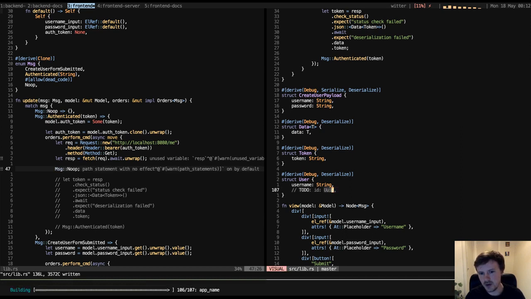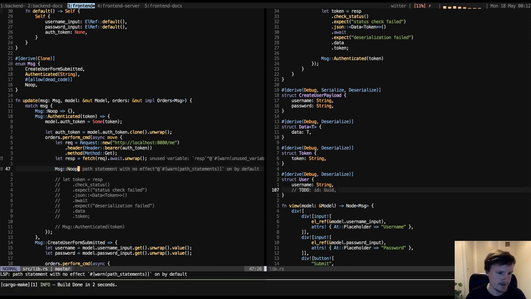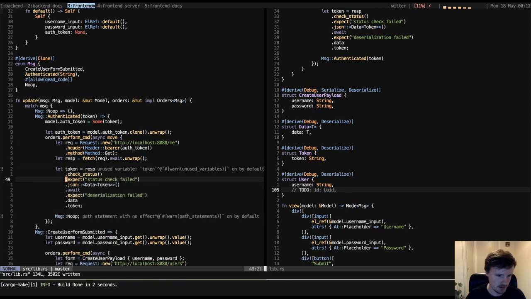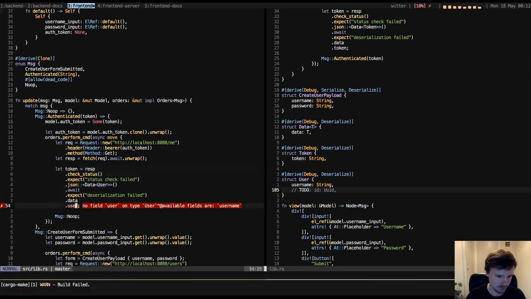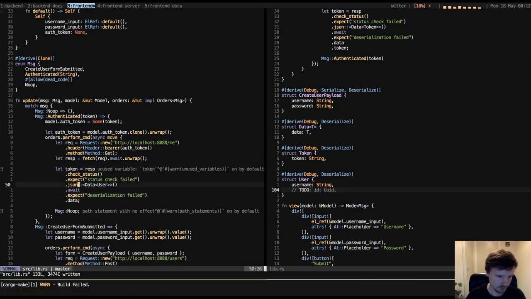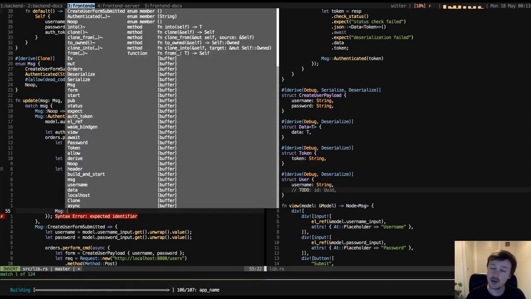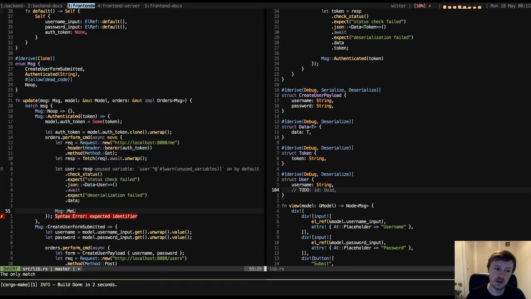I wonder if the UUID library supports WASM. I guess we're going to find out. Turn that into a user. And let's say we return me loaded.